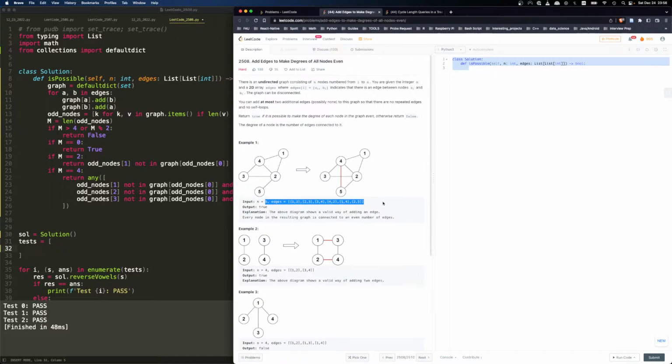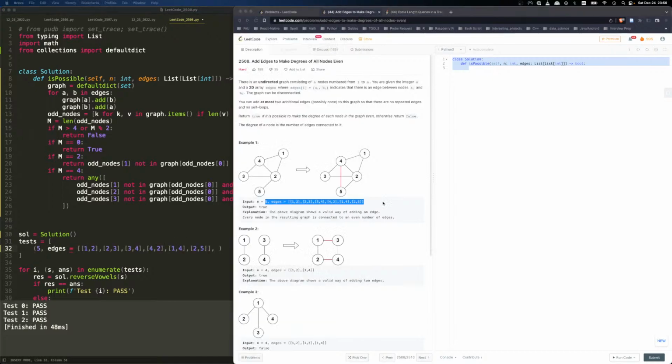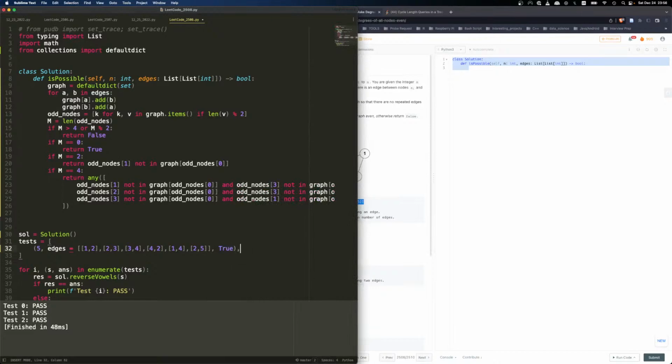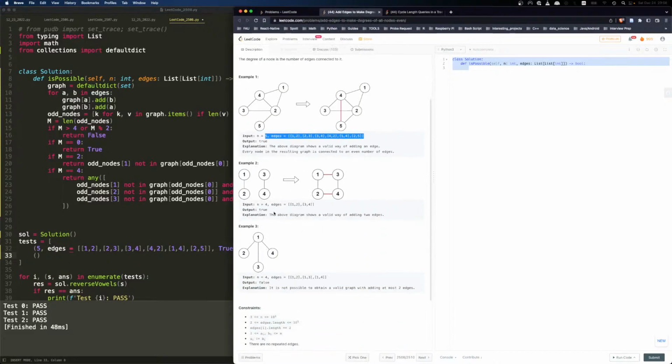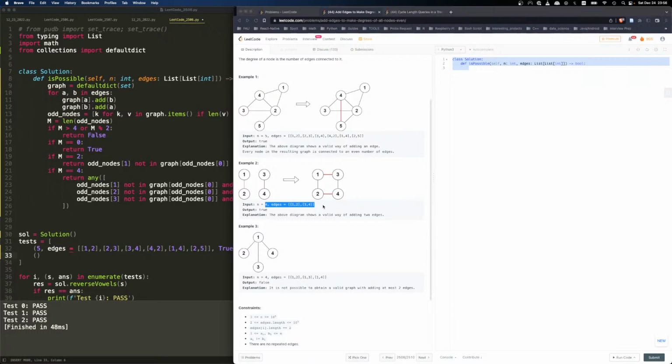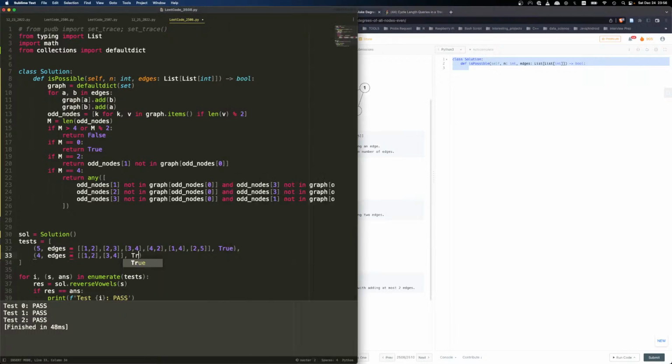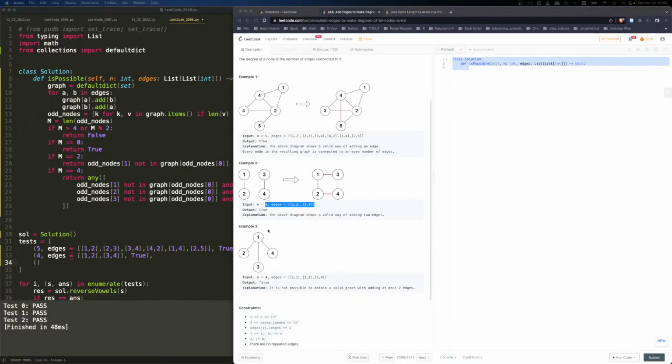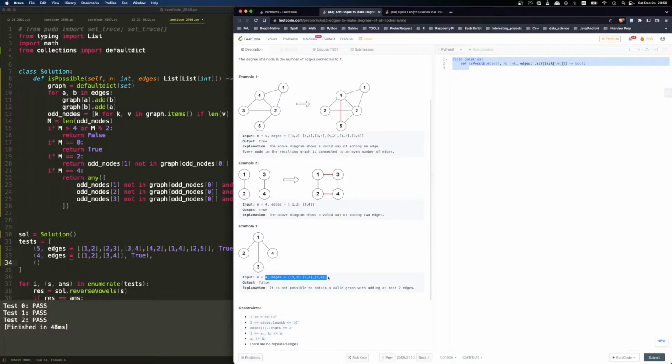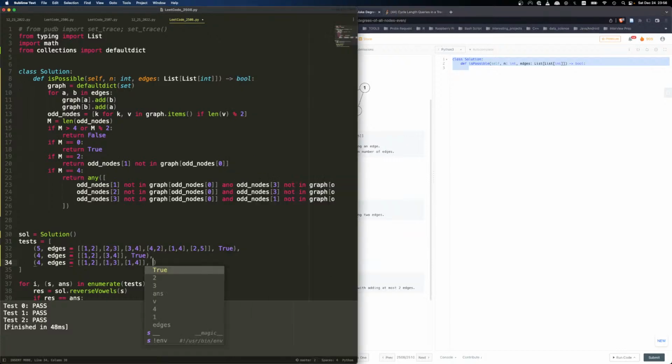I'm not sure. This looks very shaky. I think I can pass these test cases, but it just feels not right. It does not feel right at all. Feels forced.